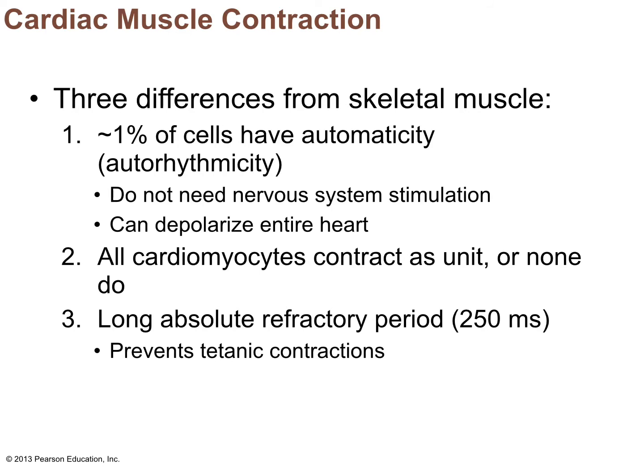There's also a long absolute refractory period. 250 milliseconds doesn't seem long, but what this does is it prevents tetanic contractions. What is that? Well, tetany is a sustained contraction of the muscle. We don't want this of the heart, right? Because it needs to relax so that it can contract again to pump blood. If we had a tetanic contraction, that's not going to be effective for the relaxation, which is necessary to recontract and keep pumping the blood.